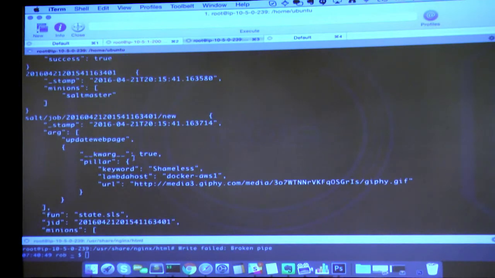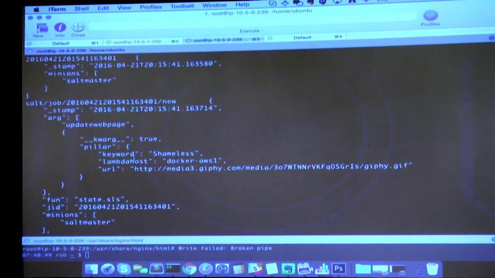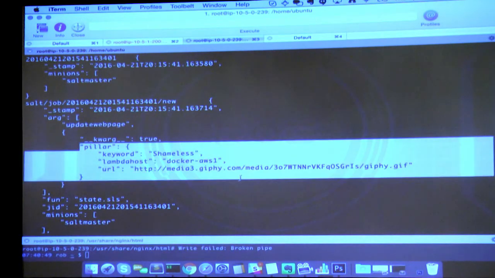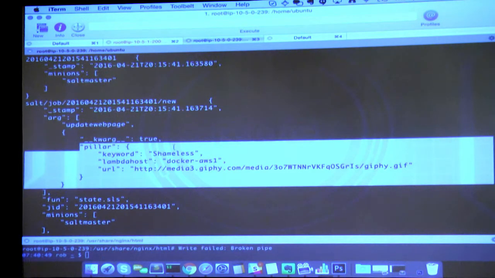Let me see here. The system's going to generate another event to send this information over to update web page. Here's the pillar information that I'm sending over to update web page, and I'll open up update web page in a second so we can take a look at that. Here's the Lambda host that returned it, the keyword, and the URL that came back.